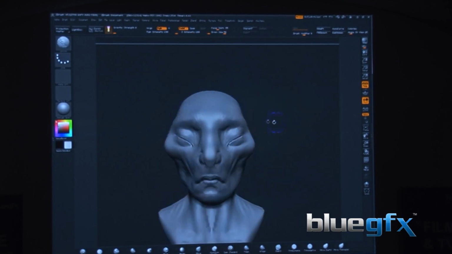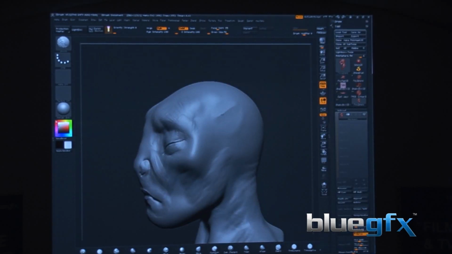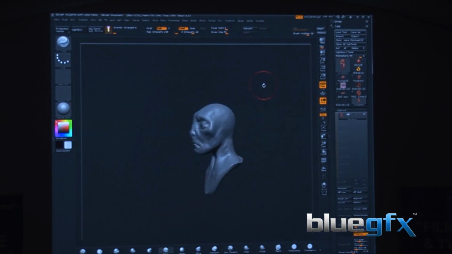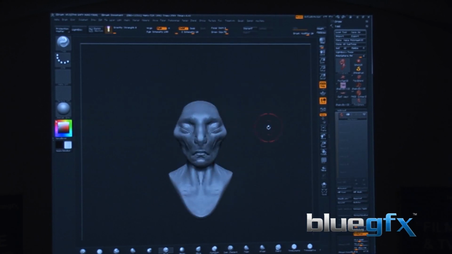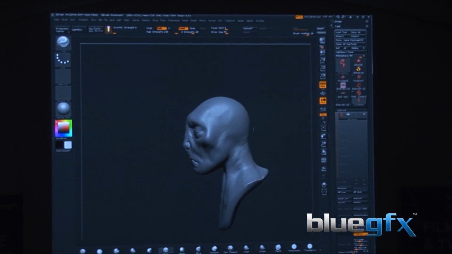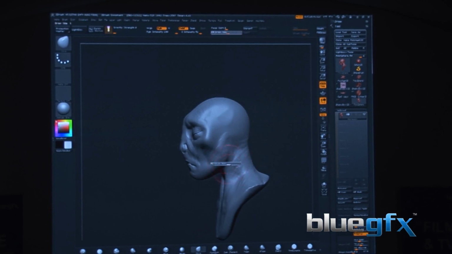Now you see I lost a lot of detail, but David showed you guys this projection method, and basically that's built into Dynamesh. The thing is, you can't have layers on a Dynamesh. That would be too much to compute, which isn't really a drawback. If you do sculpting, you don't need to put a lot of stuff on layers.